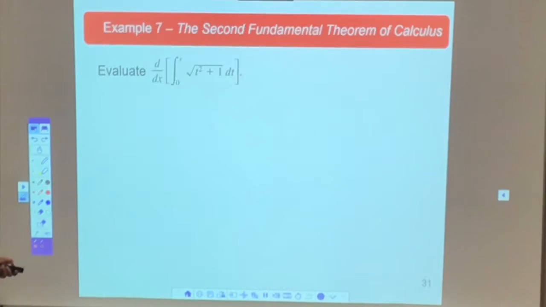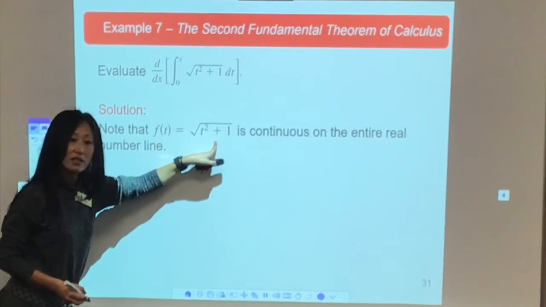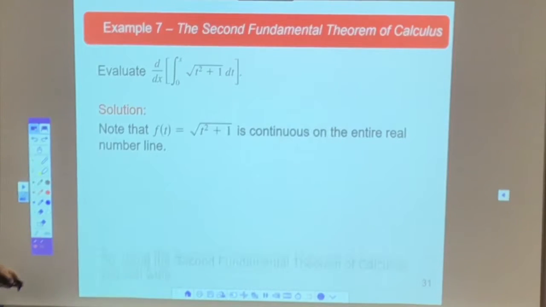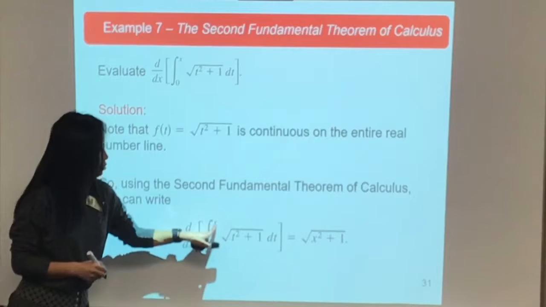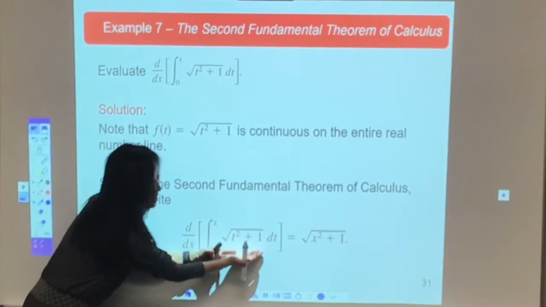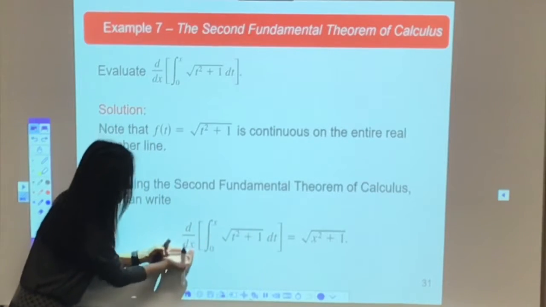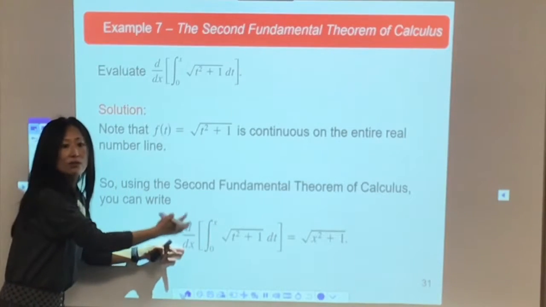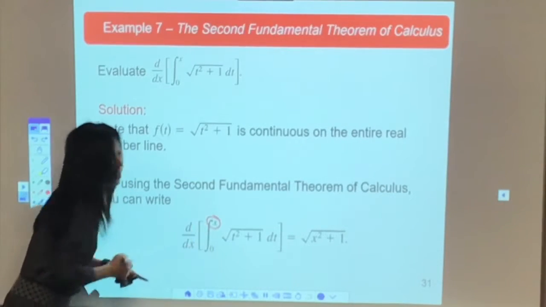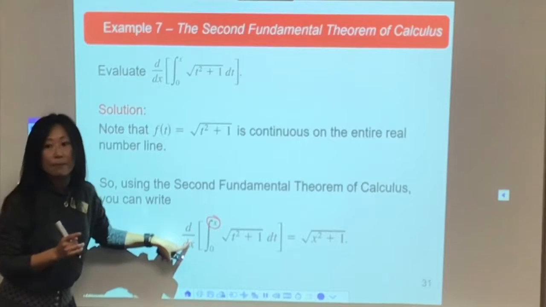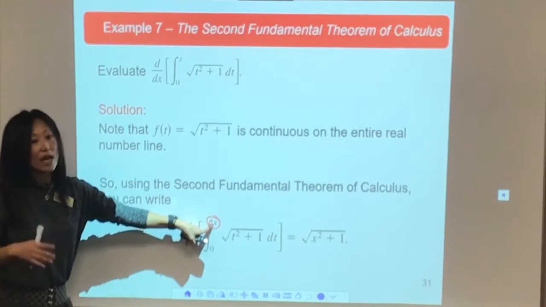All right, so note that we know this is a continuous function on the entire number line. So I'm simply replacing t with x. Because you do the antiderivative, and after you do that, you take a derivative of that. Antiderivative and derivative cancel out. But remember, you have to take a derivative in this step. If you just have an x, the derivative is only 1, so I don't have to do anything.